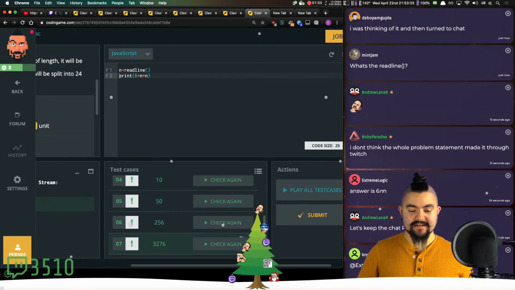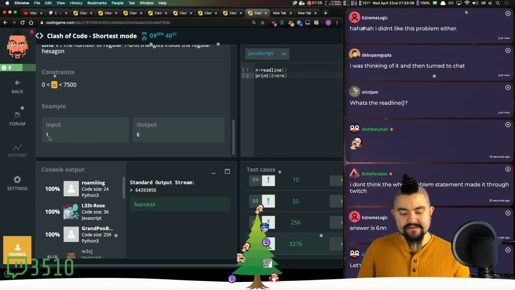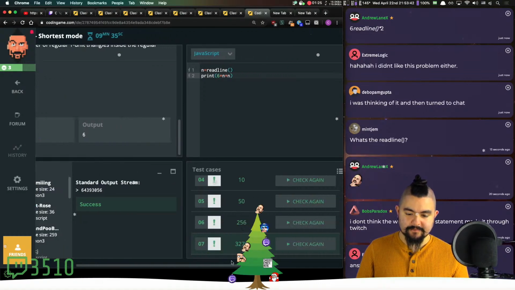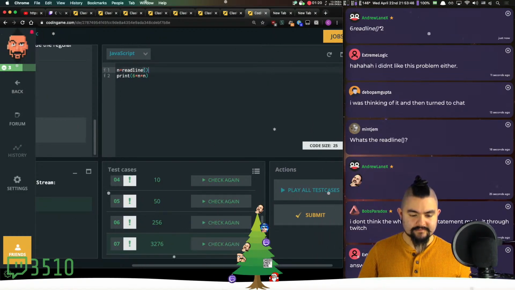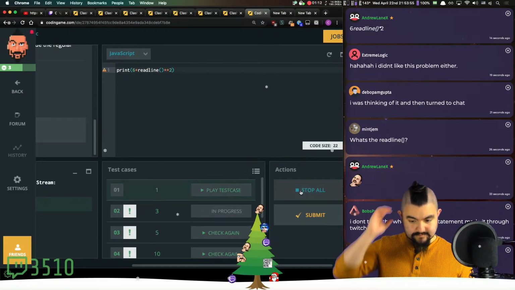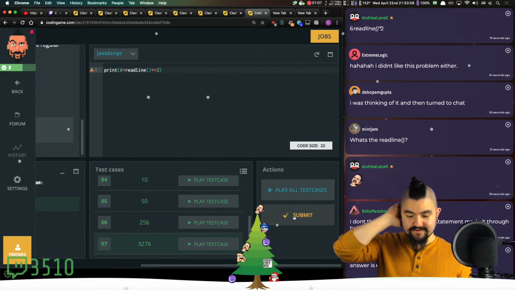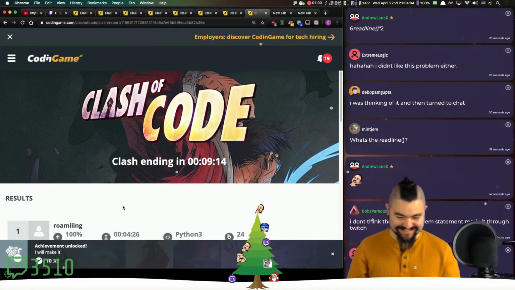Readline is built in here to Coding Game. It's a way of reading in the input. So most of the problem statements say read in some input, and you use the readline function to get that. Yeah, that's 22 characters. Look at me go. Am I gonna win this one?